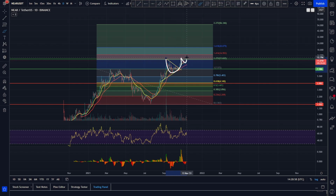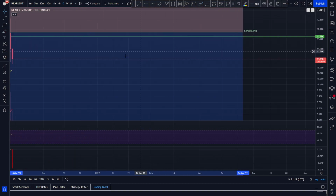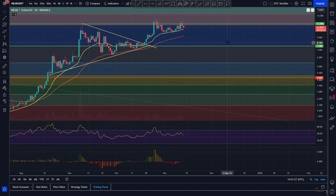You can see here, obviously a cup and handle formation, and you can see our RSI is getting back into fair value, so we are just coiling up potentially for a move to the upside, which we do think is probably going to be coming fairly shortly though. So NEAR looking really good. Today, obviously having a bit of a rollover with the wider market, but these things are to be expected. Currently having a bit of a range like this, but we don't think it will be long at all until we do start to see NEAR having a nice little move to the upside. So overall looking really good, and obviously we'll do short-term price predictions then.